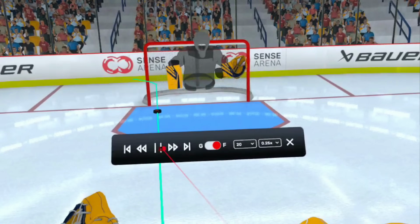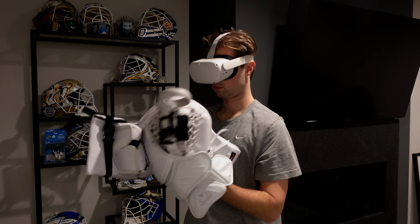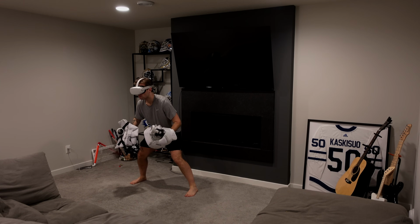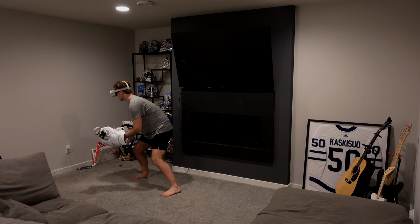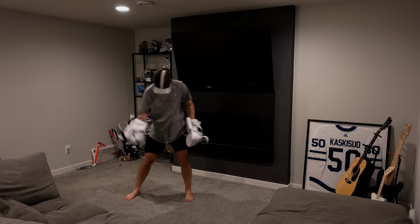All the dimensions of the rink, where the players are, where you're standing in your crease, everything is like you're really on the ice. And I was pretty skeptical at first how it's gonna work when I'm just standing there. You can really get into your stance, and I believe it helps a bunch with reacting to shots, because the big thing is staying on your feet, and that's where you're gonna be making most of the saves on the headset as well.